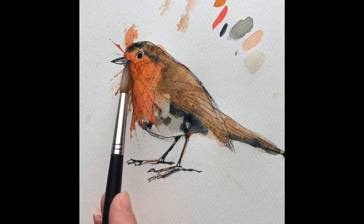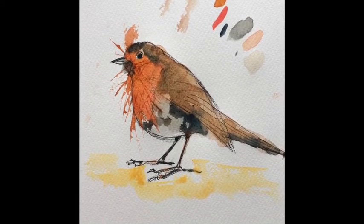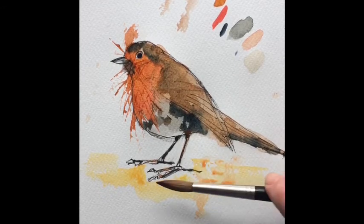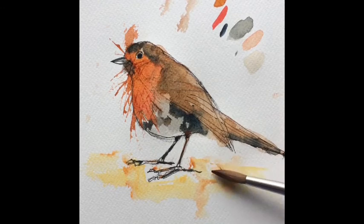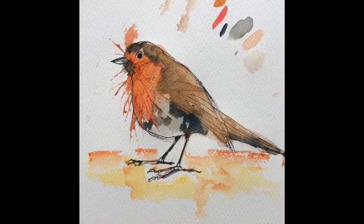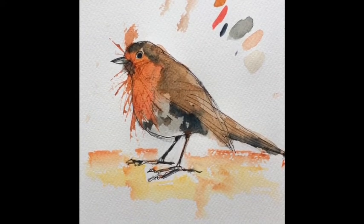I'm just going to put a little bit more here and under his beak, and then put a bit of background around his feet whilst that dries off a little bit, because I want to give it a bit of a splatter. You do need to wait for it to dry - you can see I'm brushing on the side of my brush to get those really nice textured feelings. The last thing you want to do when you're painting, whether watercolours or anything else, is paint it as if you're painting your windows in your house - that is really totally naff. I would normally like to wait for it to be drier than this to do splattering, but we're going to give it a shot.